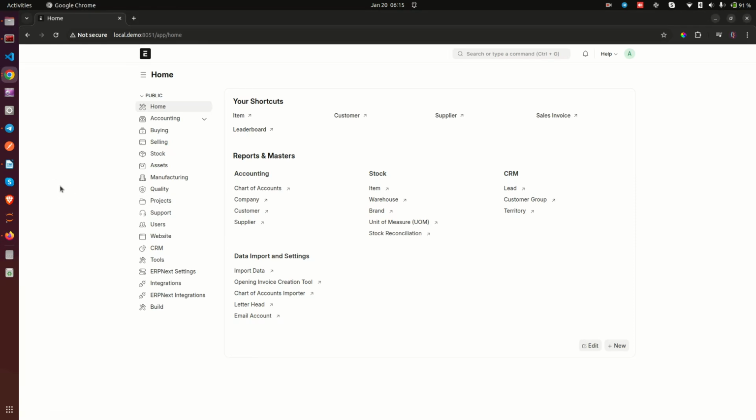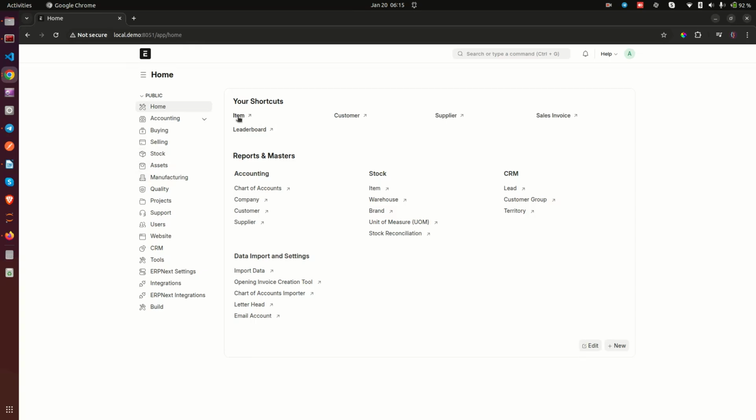Today is day five of our ERPNext inventory management exploration and study, or rather training, you can call it or consider it however you want to consider it. And today we are going to be looking at setting up the units of measure and how they work in the purchase and sales documents.